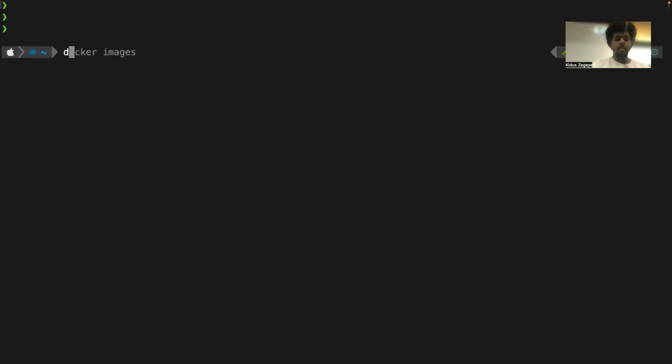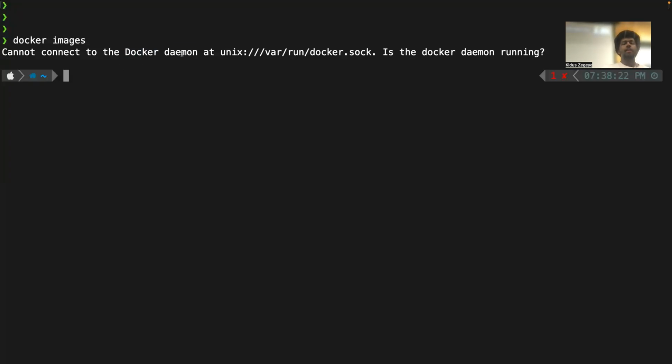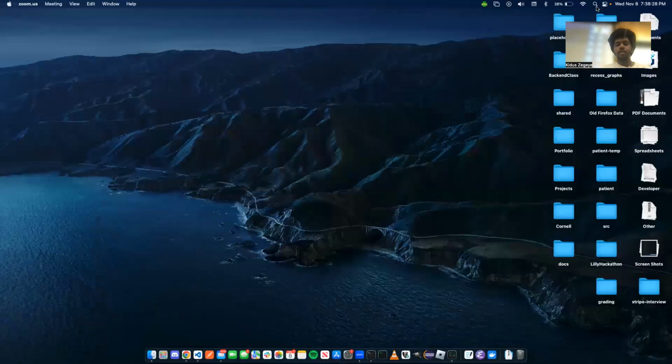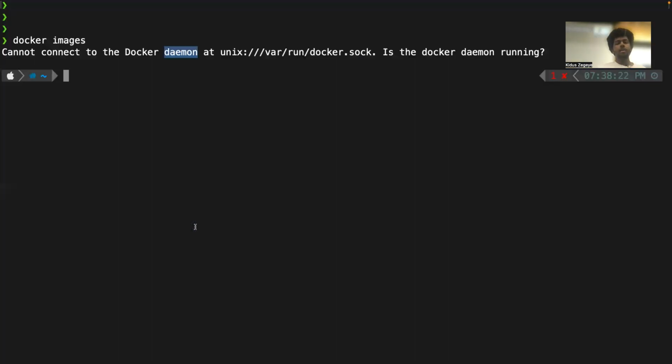Like if I try to say docker images, it says that it can't connect to the Docker daemon, I think, because I didn't run my Docker program. So for Macs, you have to install this Docker thing so that it actually runs the Docker service on your laptop. And I just wanted to show that off by not running mine until I came here. So I have to wait for that to load up. And once it finishes loading, you can just use Docker on your terminal.